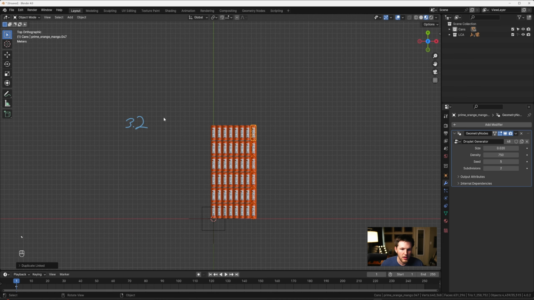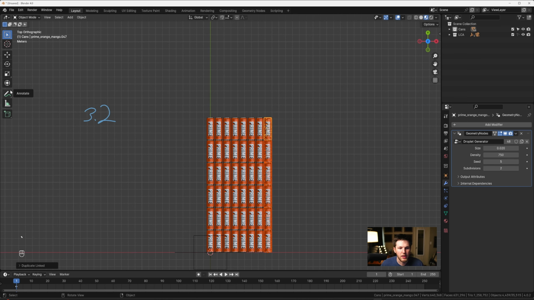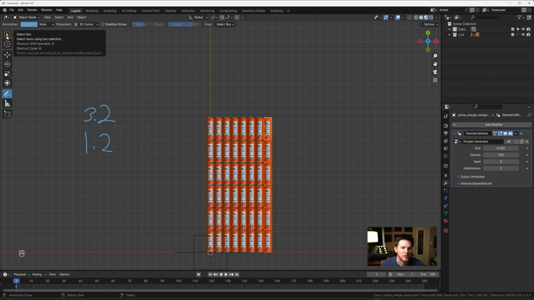And then to help me remember, I'm going to go up here. If you don't know how to use the annotate tool, just long click on it and then go into annotate. Then you can draw in your view. To erase it, you can hold click, go down to annotate, eraser, and get rid of it if you want to. It's very handy. And once you're done, make sure you go back and click select box.